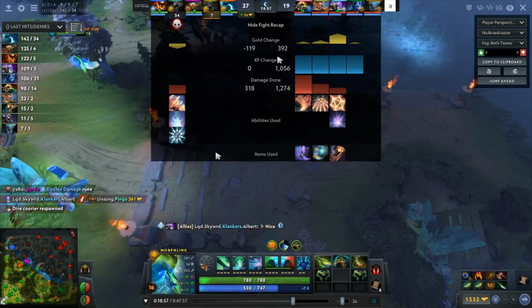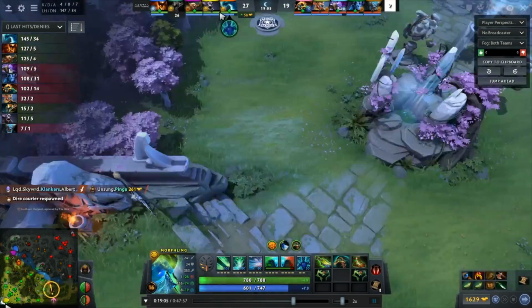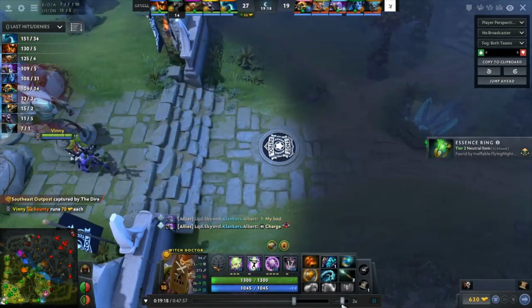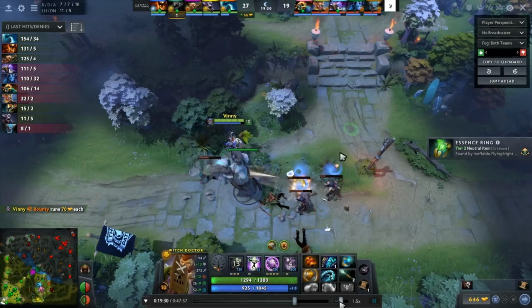What did they get out of that? 500 gold. I don't care. I think they got just as much, if not more, farming on my side. And now I'm noticing that my Morphling has E-Blade, so I want to fight now. We have an early E-Blade.